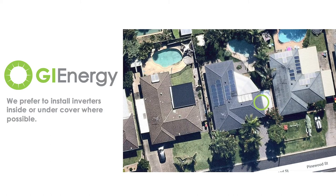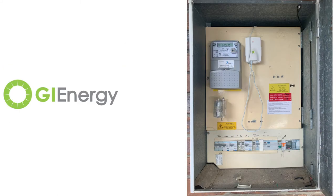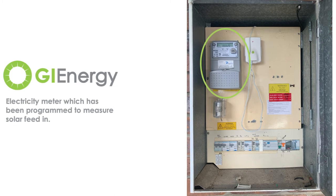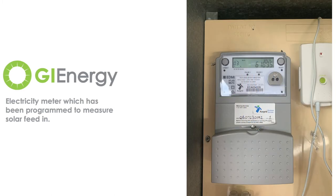I'll take you out to where the switchboard is and I'll show you what the smart meter and hot water timer looks like as well. The active stream meter that reads the power will actually measure how much power you've consumed from the grid, but also how much power you send to the grid — that's what registers as your feed-in tariff credit. Depending on the retailer, that will vary anywhere from about seven up to potentially 17 cents at the moment locally in southeast Queensland.